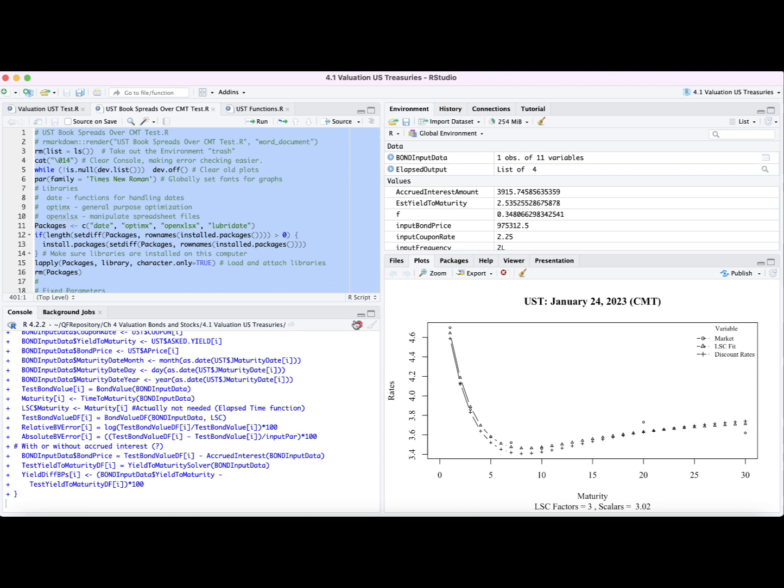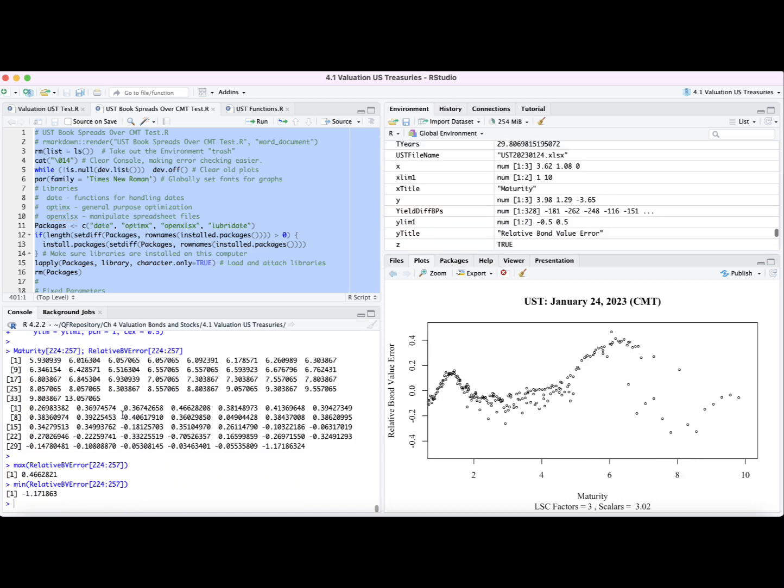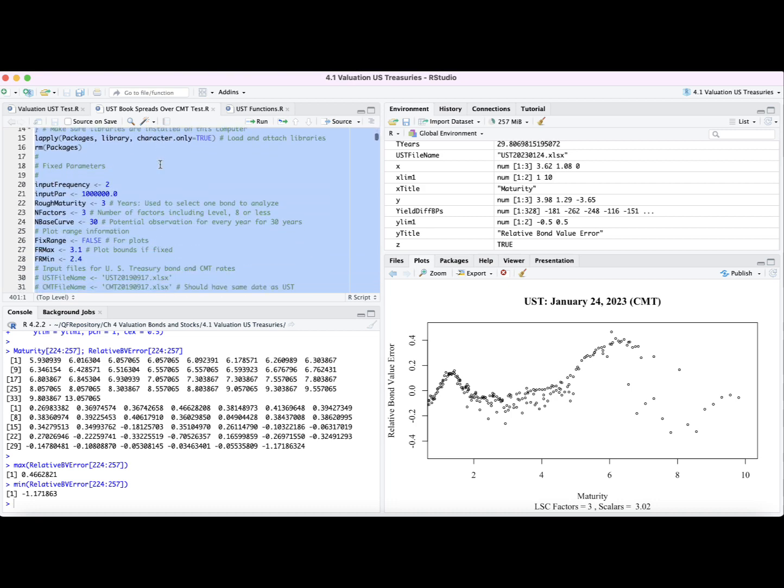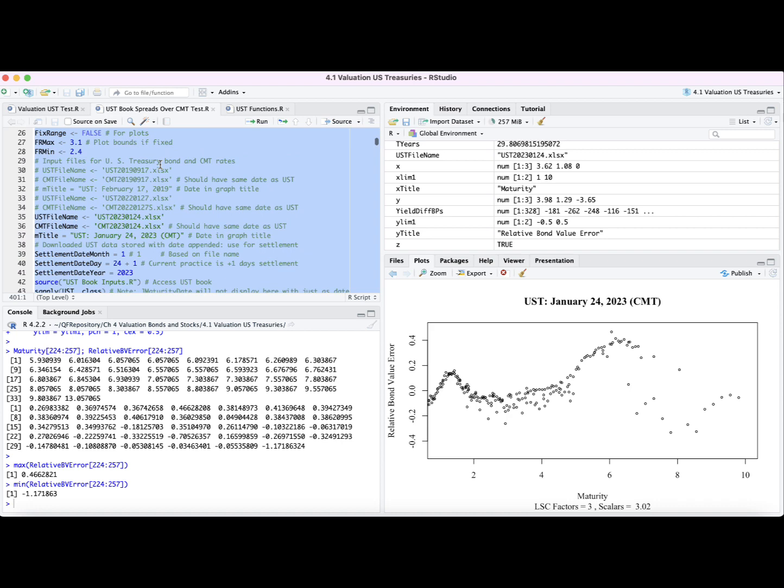It takes a while to run because it's going over the entire Treasury curve, building out the LSC model in order to calculate the error amounts. And so, again, without spending too much time down in the weeds, this is basically taking a particular set of US Treasury data. So this is UST and January 24th.